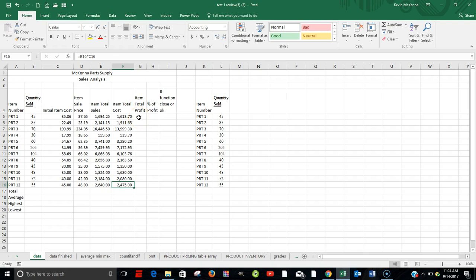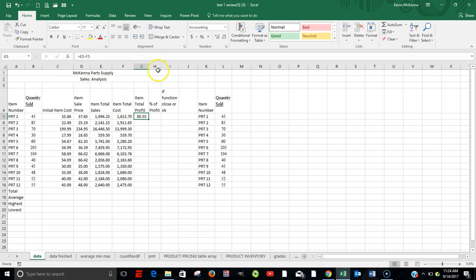Total profit. Total profit is another formula. So we're going to begin once again, equal sign. But total profit is basically total sales. That's why I'm clicking here in E5 minus total cost, which is F5.